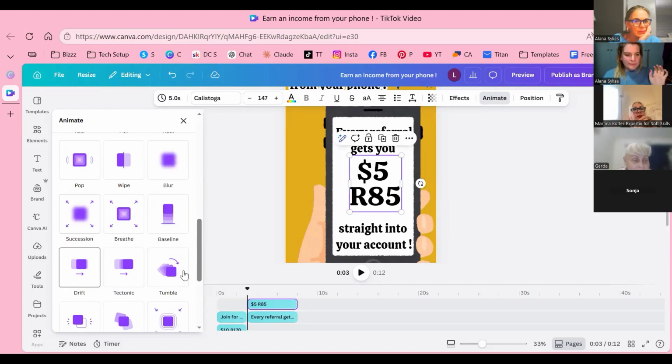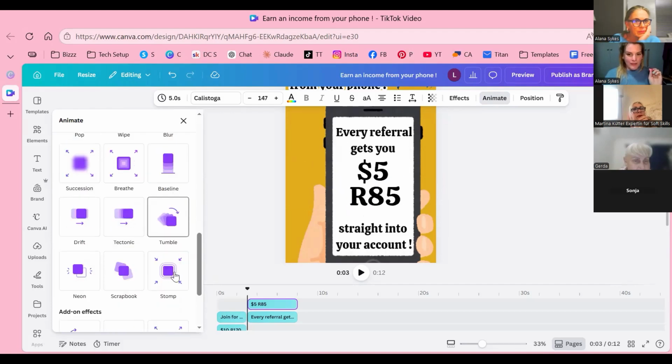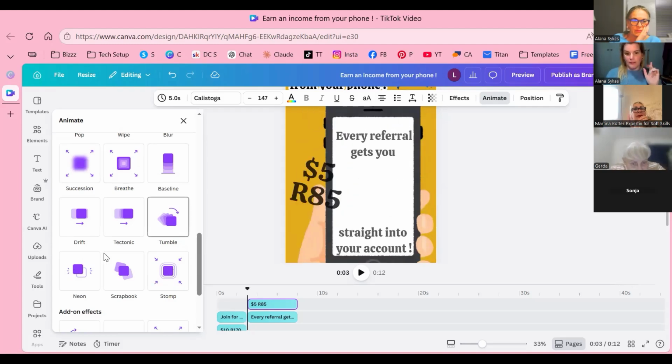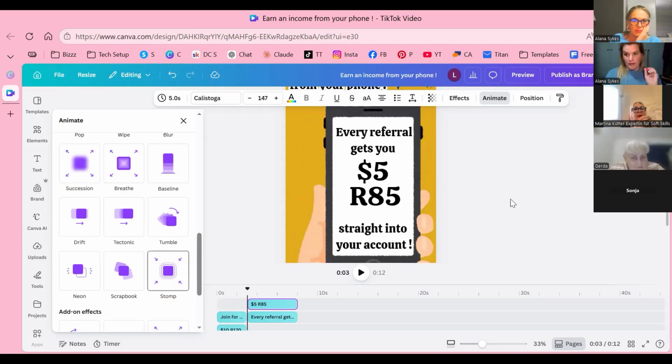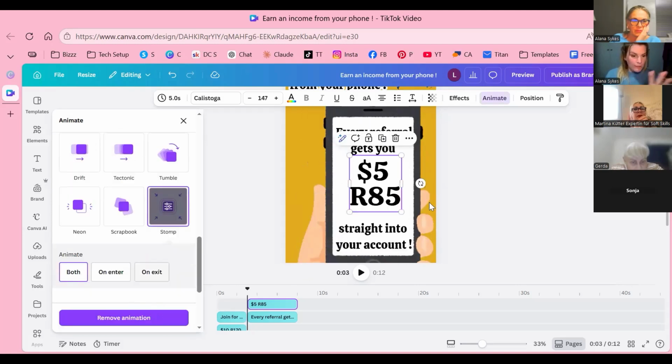Blurring in, how about tumble in your face? That could work. Okay. Neon. Nah. Scrapbook. It's a bit slow. Stomp. That's a nice one. So stomp and what was the other one? Tumble. These two are really good. They grab your attention. Okay. I'm gonna go with stomp just for now.